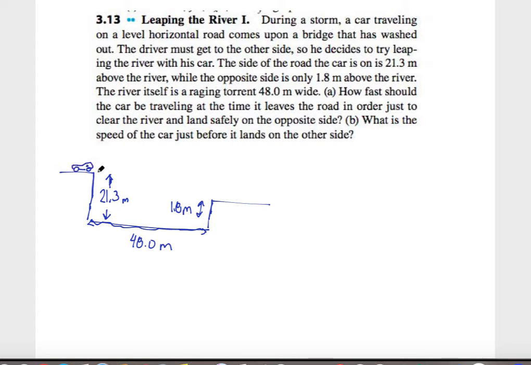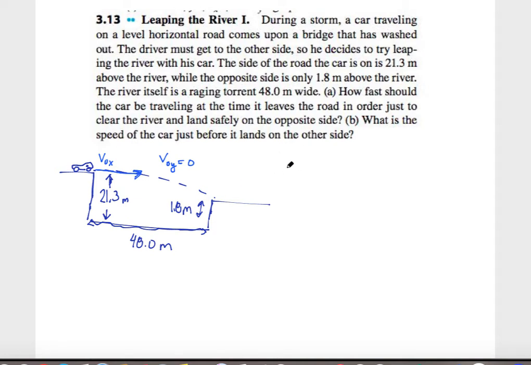Looks more like an Oscar Mayer Wienermobile, and it will make some kind of parabolic path like this. So how fast should it be traveling? Well, we know it's going to leave with some horizontal velocity, because it is traveling horizontally initially. So we'll have some v naught x that we don't know, and we'll have some v naught y that is 0. So how fast should it be going to get to the other side?